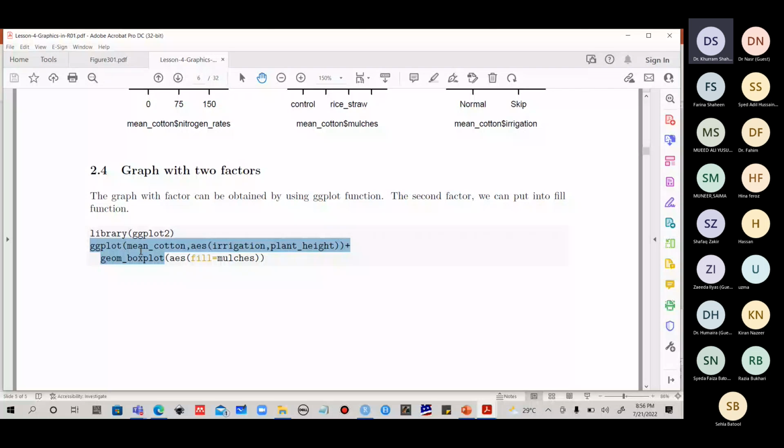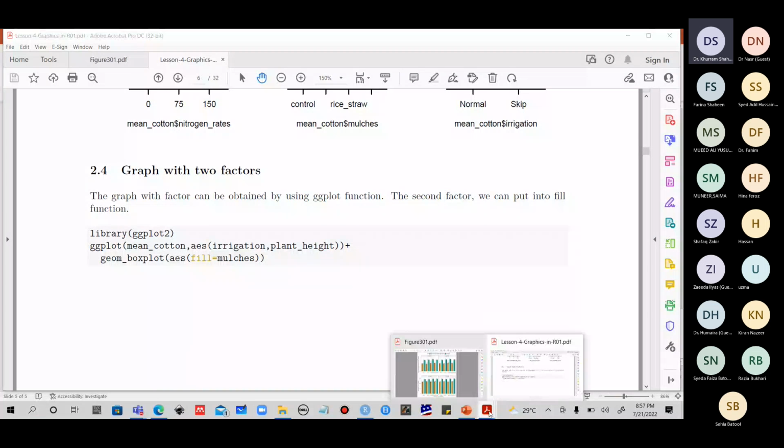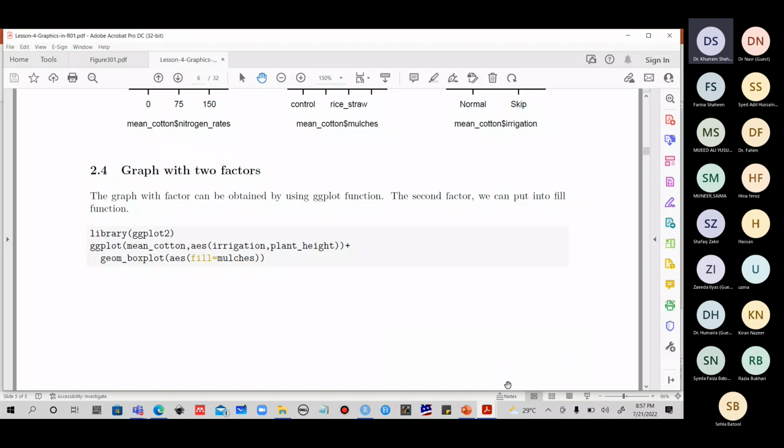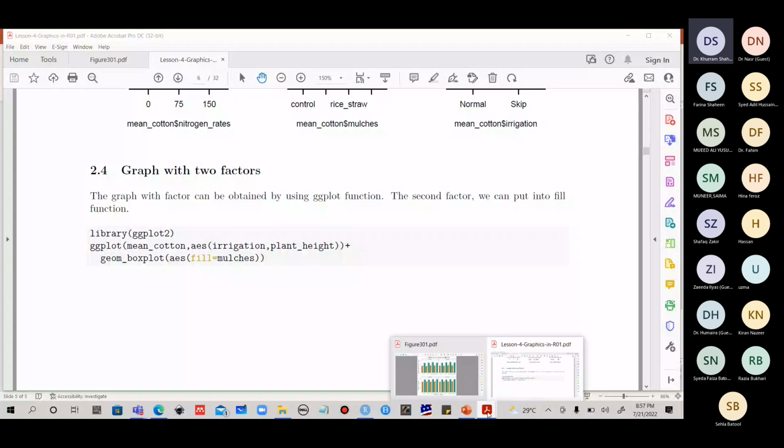I will recommend a book for all of you to read in the vacations. I will share this ggplot book with you, and I will also put it in the instructor folders.